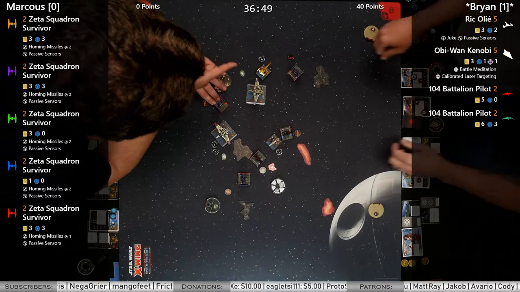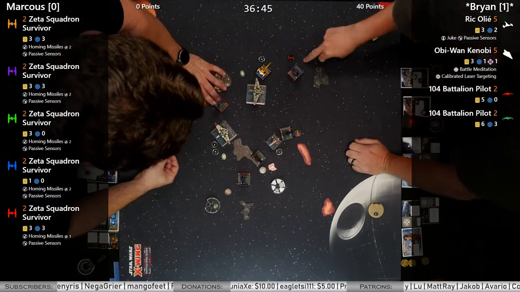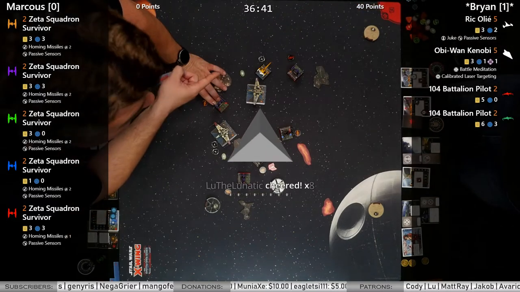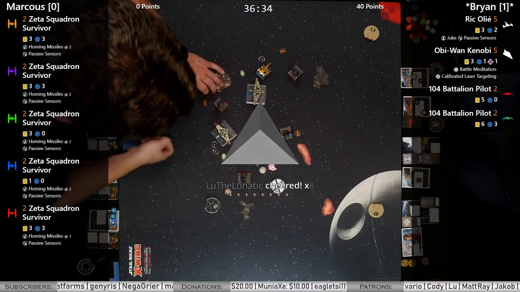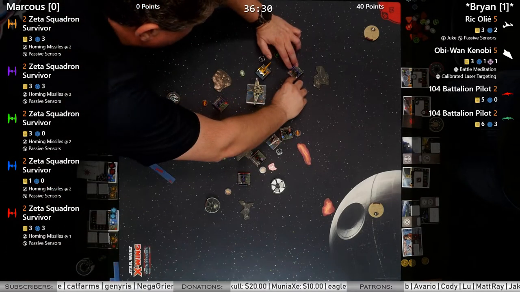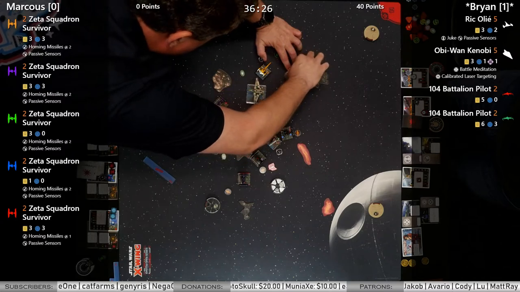So it looks like passive sensors got spent on that TIE SF up the top. But he can't turn his arc after doing that, right? Yeah. Looks like they realized that too.